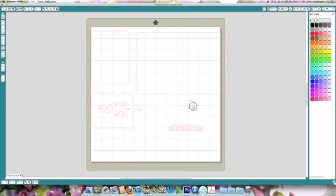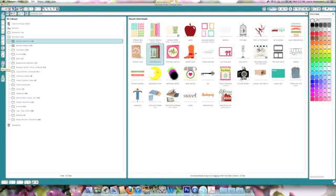The first thing I like to do when I design a card is color in my pieces, especially if I'm using a template, so that I know when I go to cut this out on my mat what colors to use. From Lori's design, her card base is red, this scallop edge is green, the tree's green, the Christmas is red, and the little tab is red.